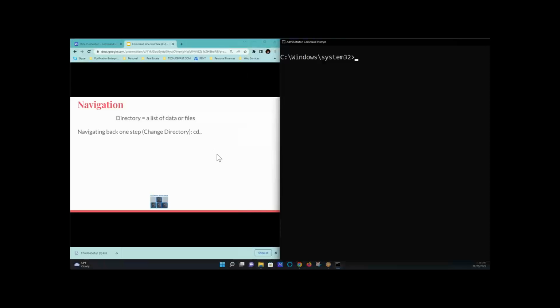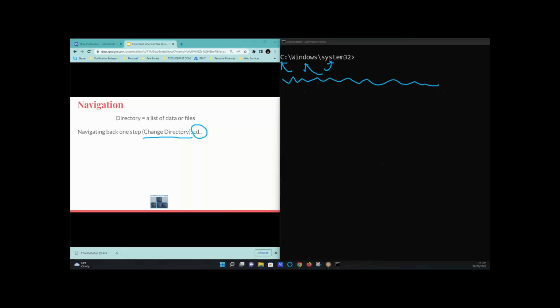Well, there's a command called cd. cd stands for change directory. So you can use this command, cd .., to go back. Right now I'm inside System32. I want to go back to Windows and then back to C first, and then creep my way back into this later directory.